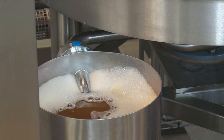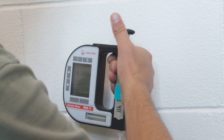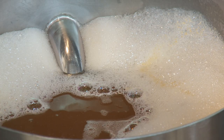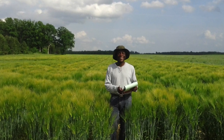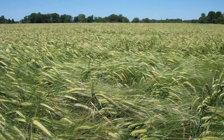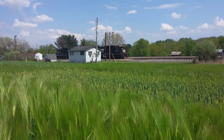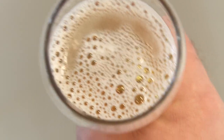We cannot sell the beer that's in here — it's for research only. So we can do chemical, physical, and micro analysis on it. But one of the first things we're going to do is we're going to be able to evaluate sensorily the malt that other faculty in Virginia Tech are breeding at the research extension farms. We'll be able to brew with that and then compare it to beers brewed with other malts from other regions and say that this malt produces this kind of flavor.